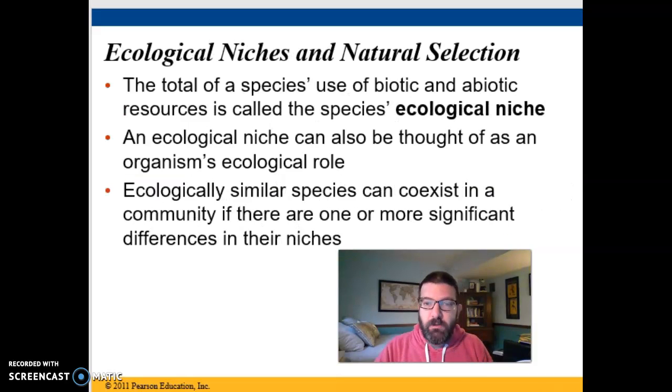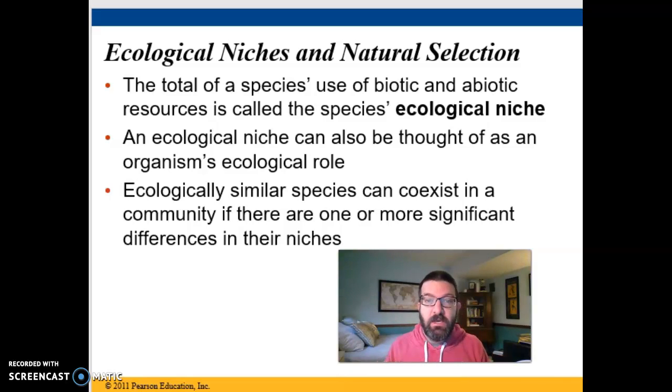When I say ecological niche, I'm talking about all of the resources that a particular species uses. So that could be biotic resources like what you eat, or abiotic resources like the water that you use, or if you're plants, you may use a lot of phosphorus or nitrogen or something. Again, if you have an identical niche, you cannot coexist in the exact same space indefinitely. Eventually, one species is going to outcompete.